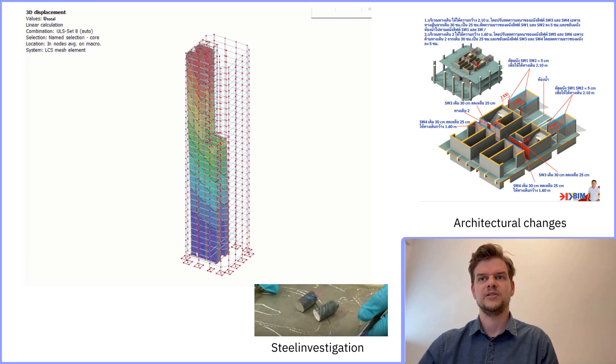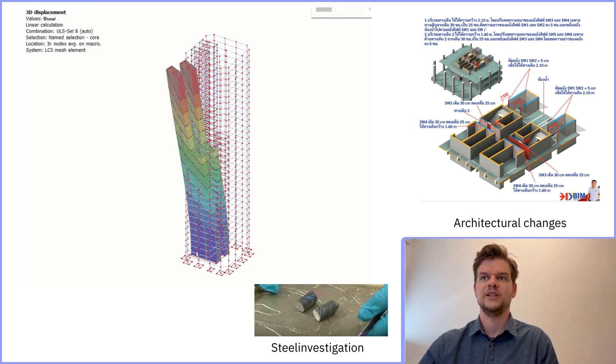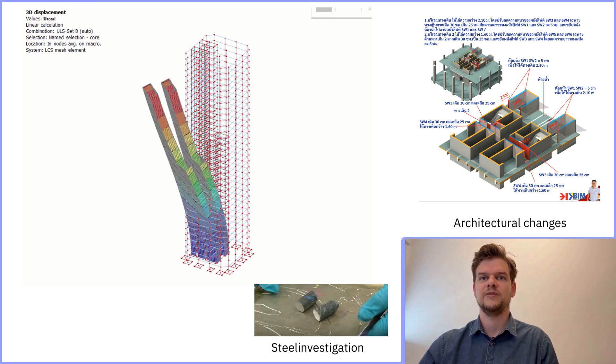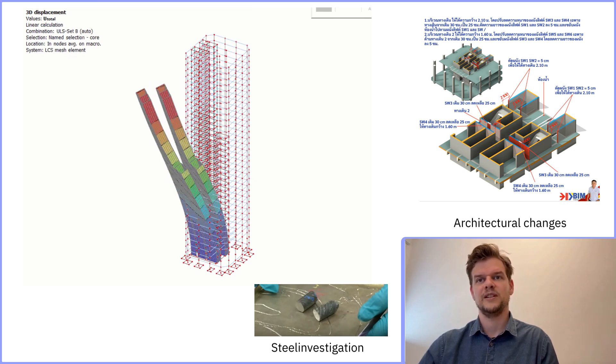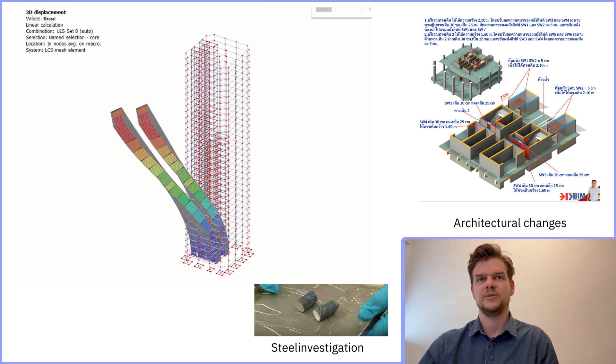What if the core had been placed in the center? What if there had been more lateral walls at the base instead of a soft story? Investigators have pointed out several issues. The number of shear walls may have been insufficient. The core walls were made thinner for architectural reasons. The quality of the concrete changed, and the steel used didn't meet the expected standard.